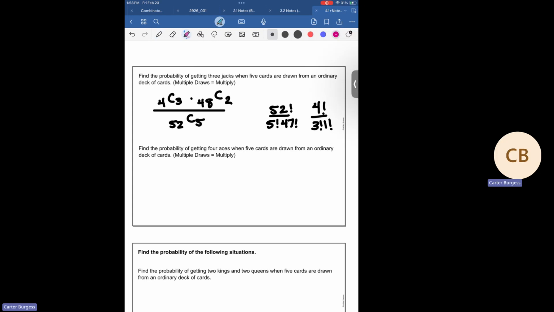Couple of things to note. To our point here, what do we notice about this 3 and this 2? They add up to 5. It's the total number of objects that we are working with. Exactly. So that 5 that we see there. Okay. What do we notice about the 4 and the 48? That's going to add up to be the 52 total cards that we're pulling from. That's a nice little pattern that can theoretically reduce the difficulty of this quite a bit.